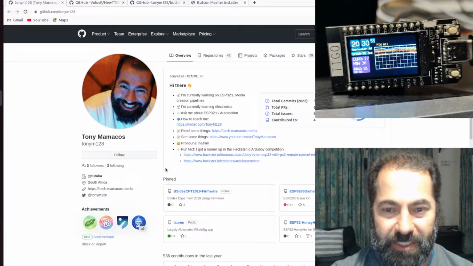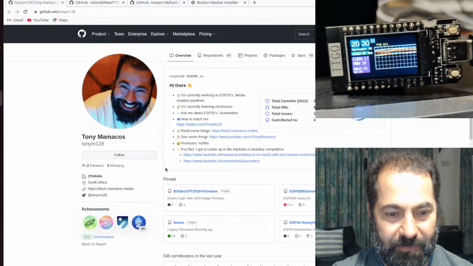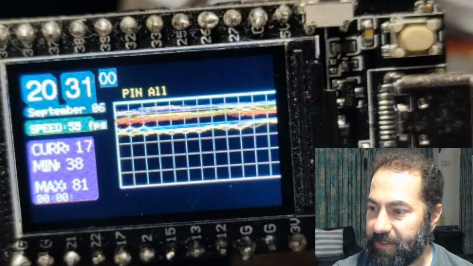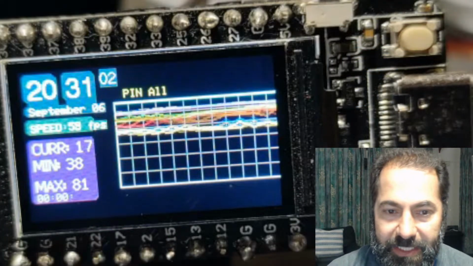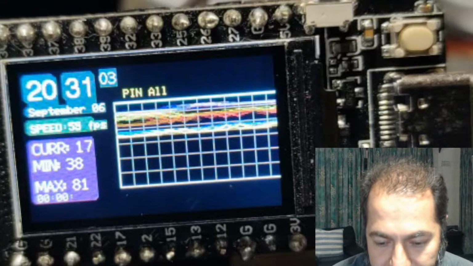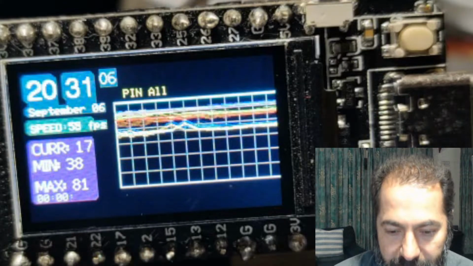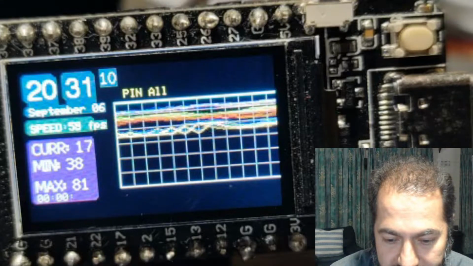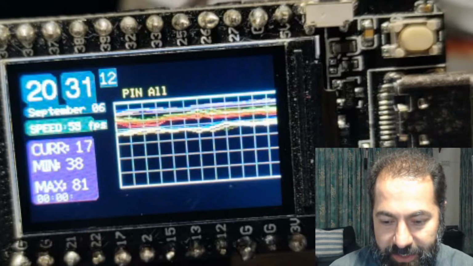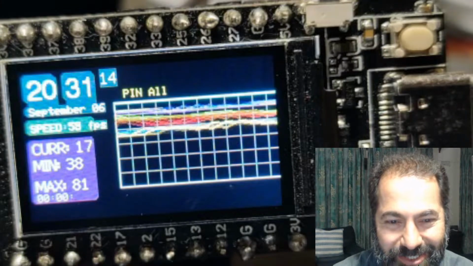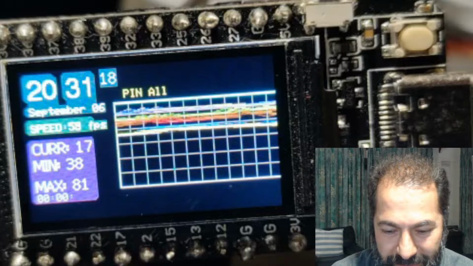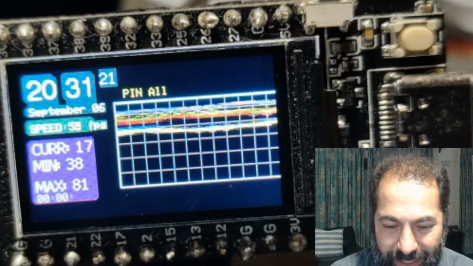I've got a fun project I wanted to show. I've been working on it for a few days and I thought it would be great to show what I've managed to do. So this is a TTGO T-Display. It's a cool little piece of hardware. It's got a built-in screen and it's ESP32. It's also got USB-C, which is sometimes a bit of a mission to get the cable for, so sometimes I do choose other boards that still have an old USB connector, but it's kind of cool.